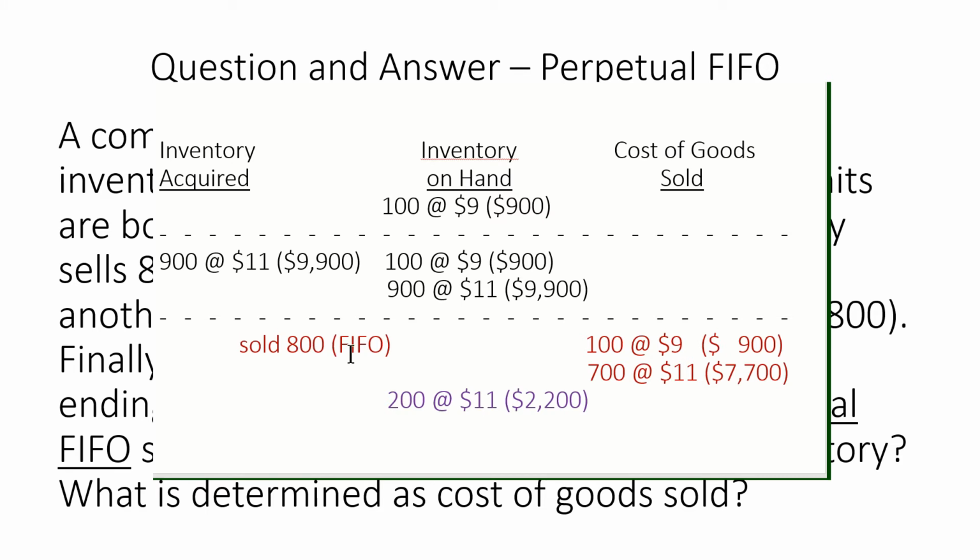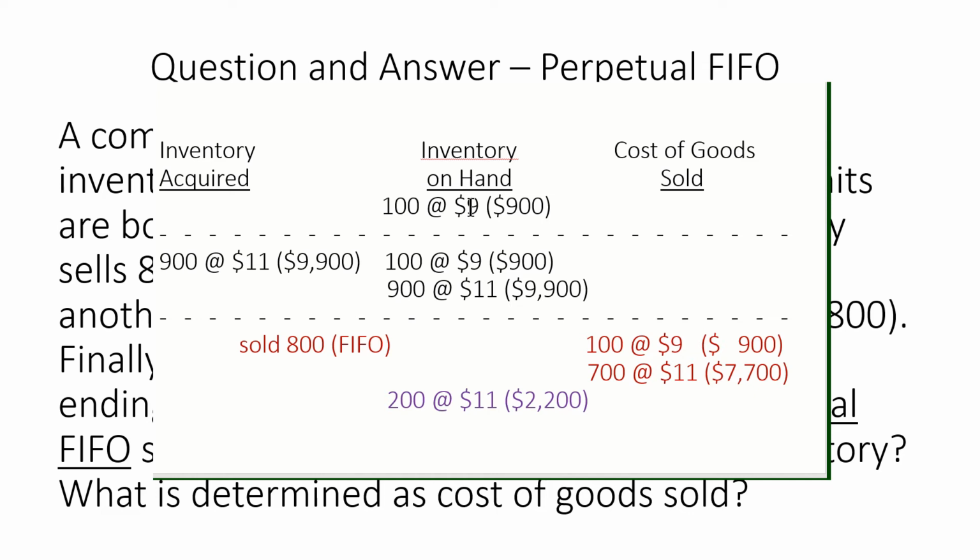It is FIFO. So what did they move from inventory to cost of goods sold? Because it's FIFO, they moved the 100 at 9 from inventory to cost of goods sold. But they sold 800. So they have to take 700 from this batch of 900 and move that to cost of goods sold. That's it. That really is all Perpetual FIFO is about. That movement right there. When they sell the 800, they take 100 at 9 and move that. They take 700 of the next group and move that. And of course, what does that leave them then? Well, since they took 700 out of this 900, they're left with 200.